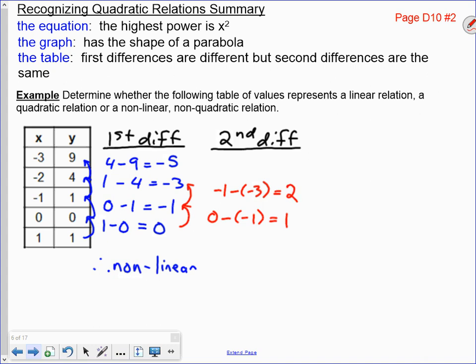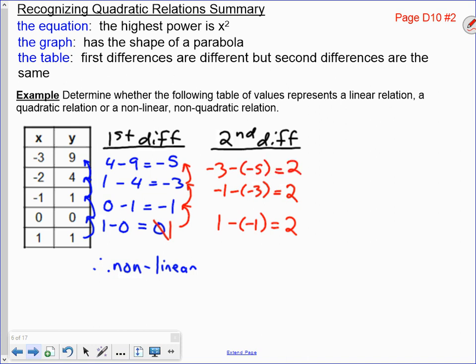Oh, I got to go back and fix this. Oh my goodness. All the way back here, I did 1 minus 0 equals 0. That's not true. I'm going to change that. That should be a 1. That changes this first difference, the second difference over here. That should be 1 minus negative 1. And that's going to give us 2. This makes more sense. And now I'll keep working up my table here. Negative 3 minus negative 5 equals 2.